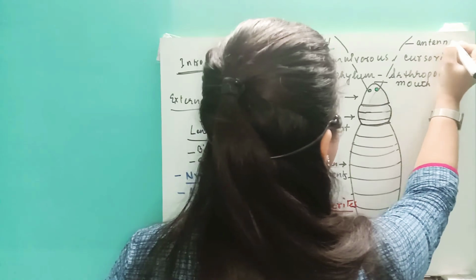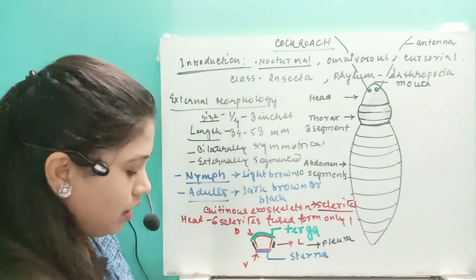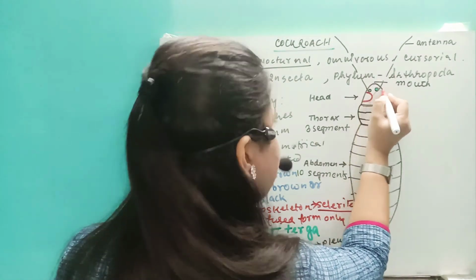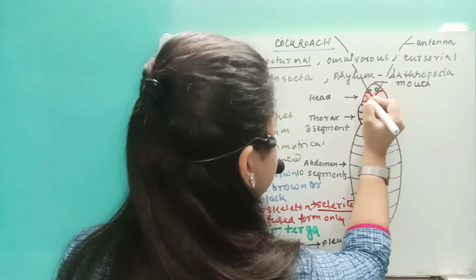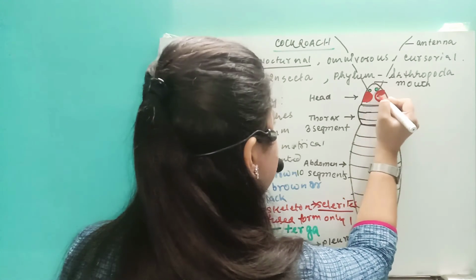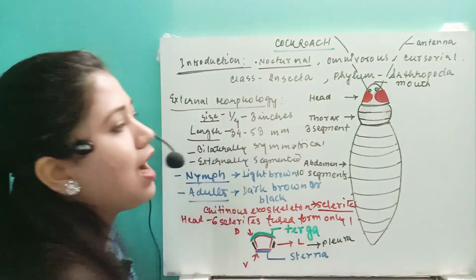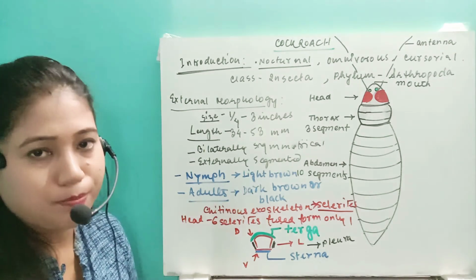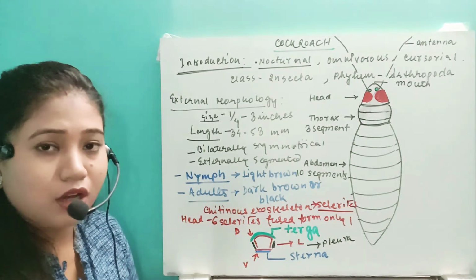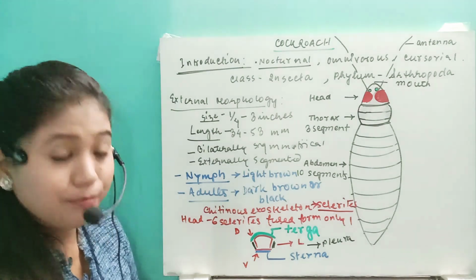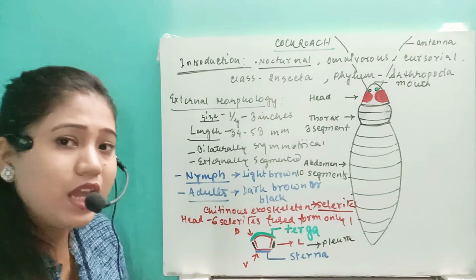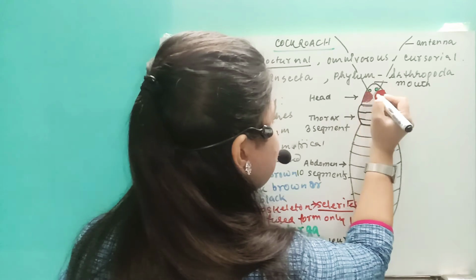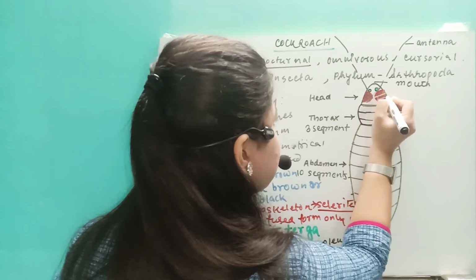Okay, this antenna is present just above the eye. Now when it comes to the eye, they have 2 comparatively larger eyes. Okay, so these are the 2 eyes, and one thing you need to know is that the eyes are compound eyes. Now what is a compound eye? Our eye is a simple eye. Why simple eye? Because in each eye we have only one lens. But it is not so in the cockroach. In each eye, they have around 2000 small lenses. Okay, 2000 small lenses are present.